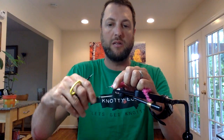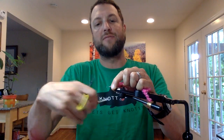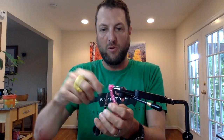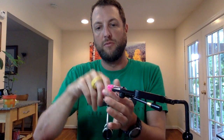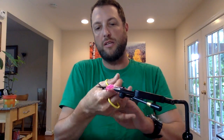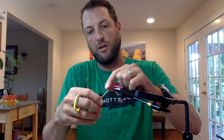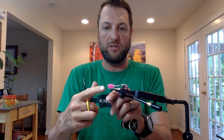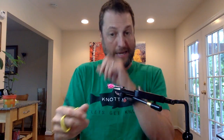Crystal Flash Chenille in pink. You don't have to have a complex, complicated fly with 40 ingredients to catch a big fish. I'm going pink and purple motif on this one. I'm now going to wrap this down. This alone right here will catch a fish, but we are going to add a couple extra materials. Trim that — super sharp scissors. Two half hitches is all I need. Cut that.